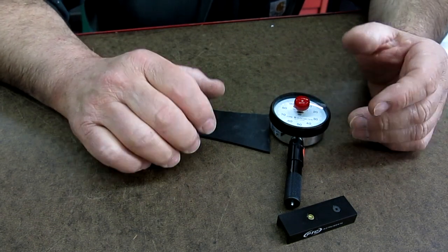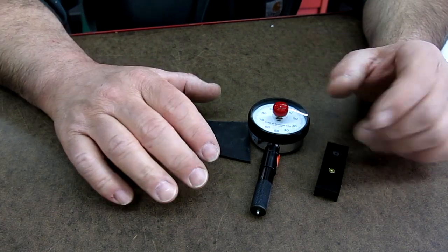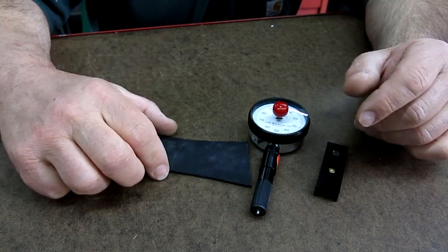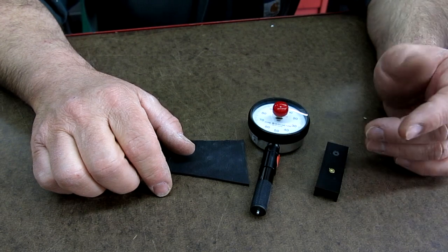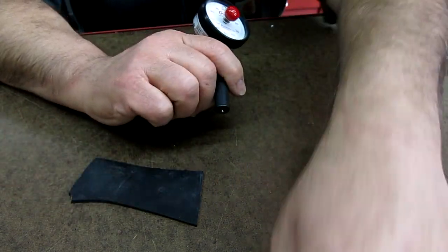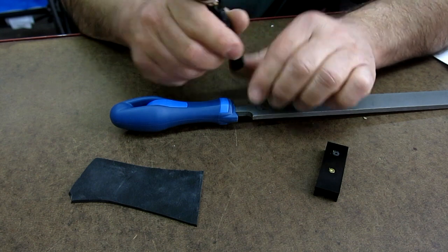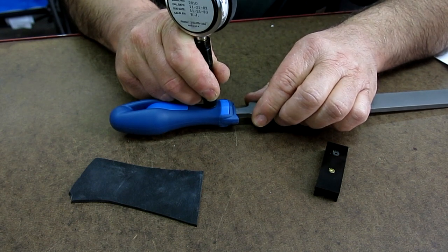And Shore is a range of scales similar to metal Rockwell hardness scales, but it's for soft or relatively soft materials, all the way from foam up to very hard plastics. And actually, this is the other thing I was going to do. Now, this isn't ideal here because it's curved, but actually, you know what? I want to look first. Oh, good. Yeah, we're in range here.